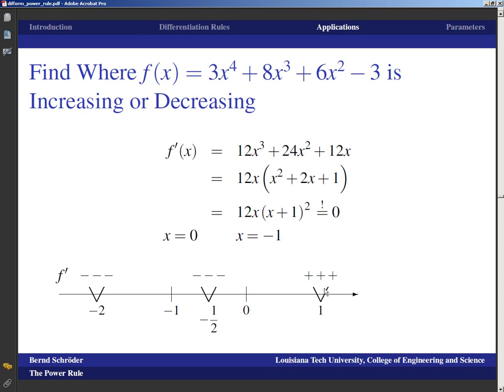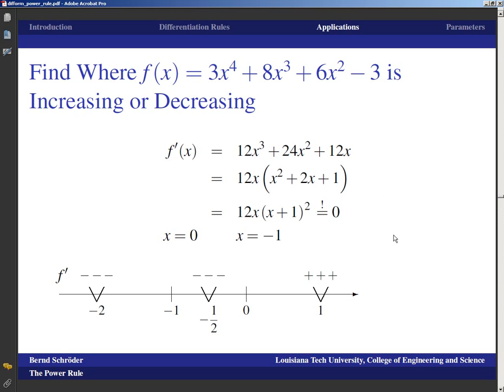So either way you do it, the trick is this time you plug things into the derivative, and you're only interested in the sign. And if you don't want to deal with all the mental arithmetic, it's okay to plug that into a calculator if calculators are allowed on your tests. Otherwise, use a piece of paper and work it out. It's really not that bad. It's just math. It's just numbers.